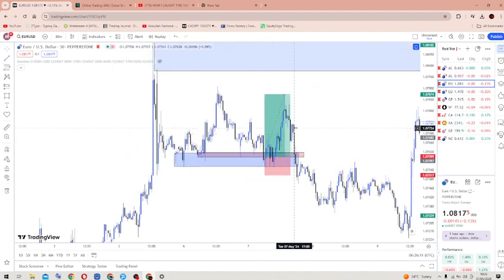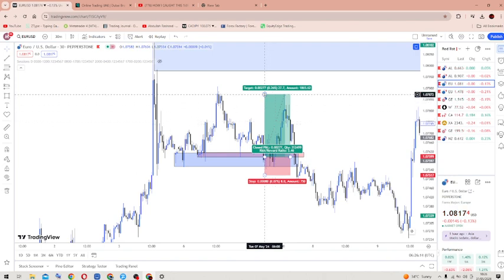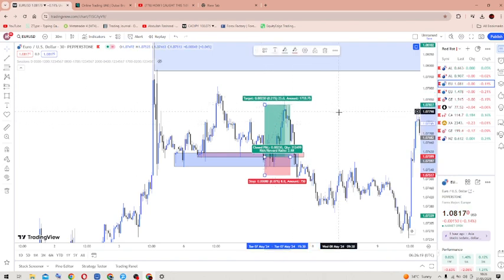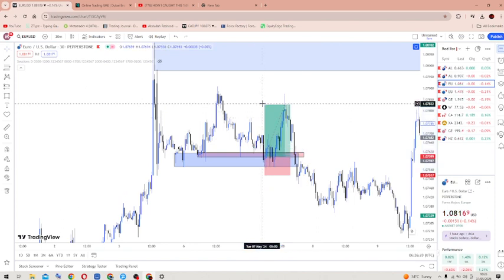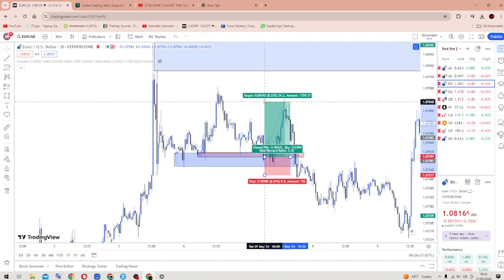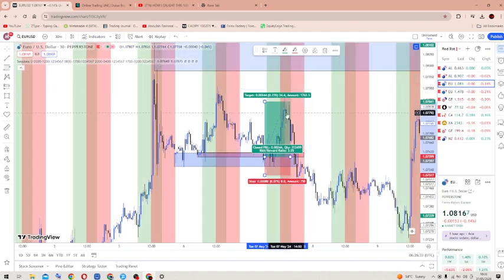You see this zone over here? I took this buy over here, but I exited at around 1 to 3. I remember, because I was at work. I exited when I saw price was close to New York Open. So yeah, it was close to New York Open. I closed the trade around here. I remember, I was at work.